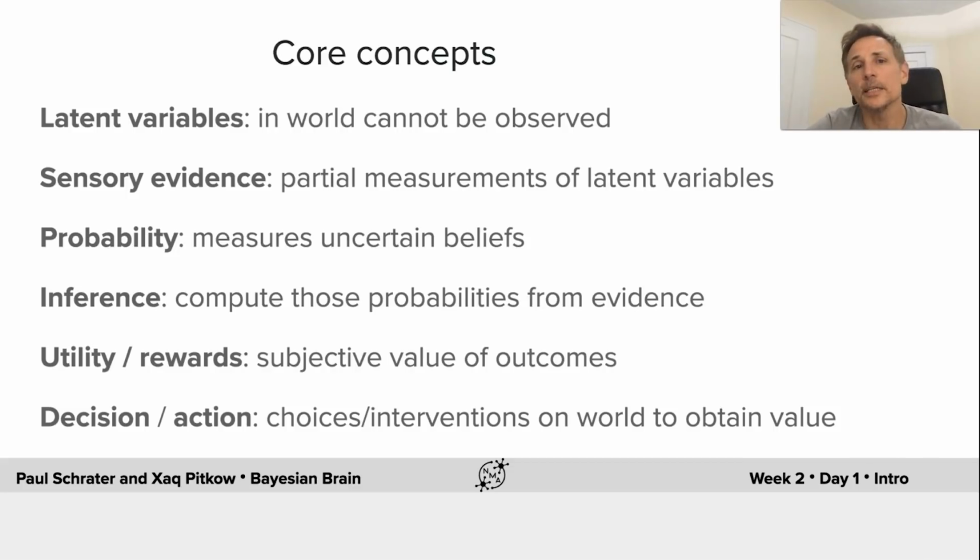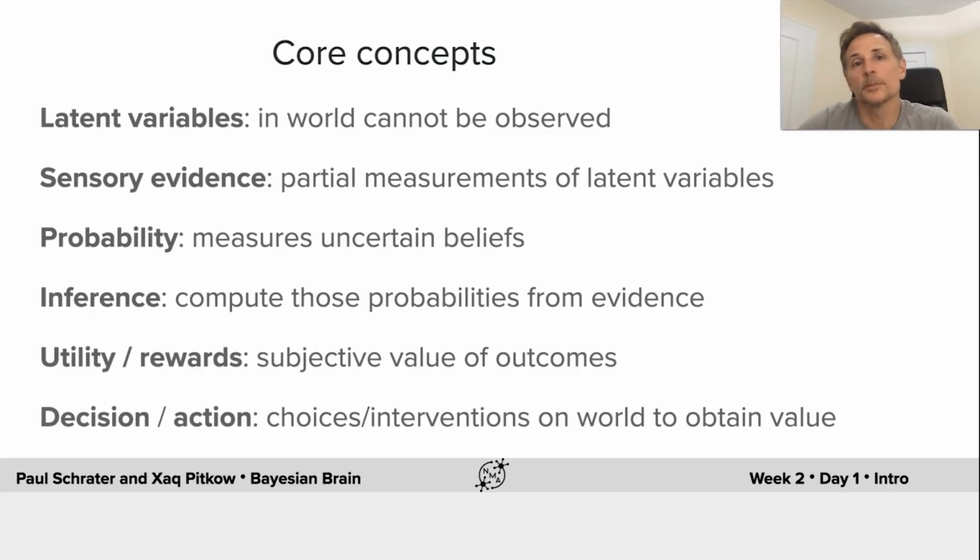And that actually then puts constraints on the implementation level as well, because the brain must implement whatever manifests in behavior. As a summary of this intro, the core concepts we hope that you have at this point is latent variables. Latent variables are things in the world that you don't directly observe, but may be of critical need or interest to an organism. You should understand what sensory evidence is. That's the stuff that the organism has direct access to through its sensing apparatus. Probability is something that provides a measure of our uncertain beliefs about what we think will happen in the world. And inference is a computation which allows us to quantify the probability of these latent variables from evidence.